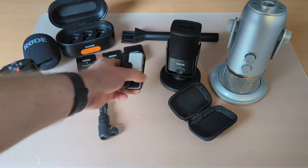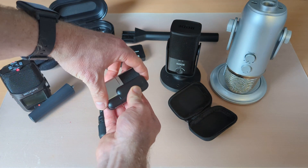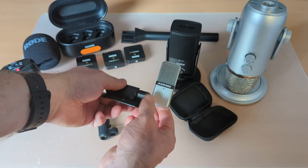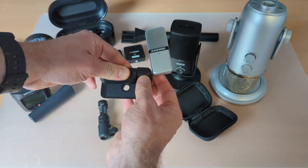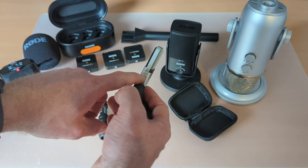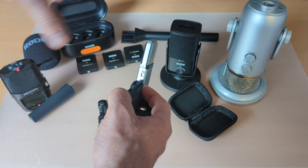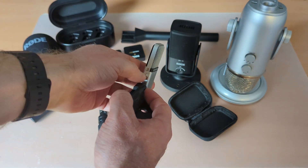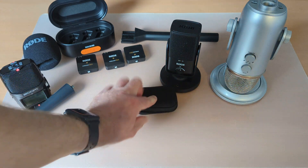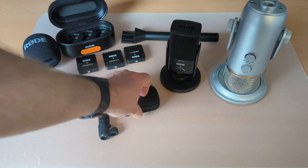This little microphone is very handy and the cheapest one here at around 50 euro — it's the Samsung Go Mic. It's a USB mic that you plug into your desktop or laptop, and you can clip it onto a laptop lid or onto a monitor stand. It has a pattern selector: the most popular pattern is cardioid, which picks up in front of the mic, and then omnidirectional which picks up all around. It comes with a really nice little case, so it's very handy to throw in your bag. You can also connect it to a phone via USB adapters.